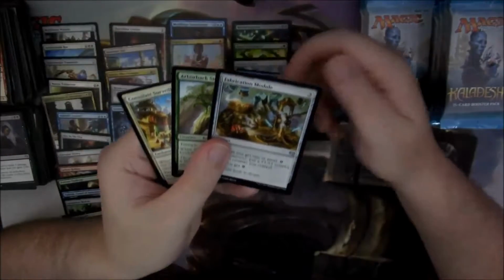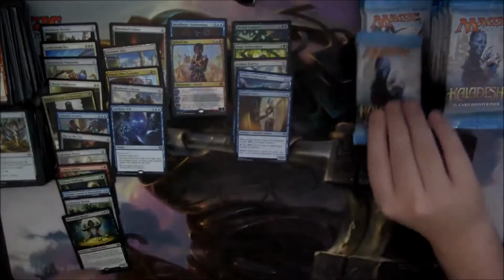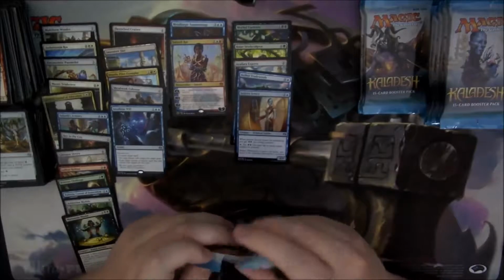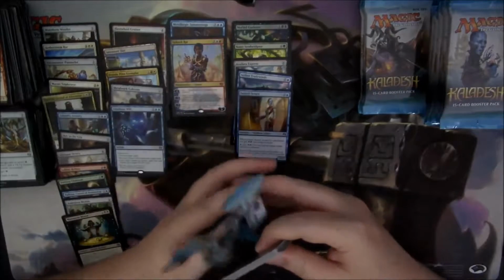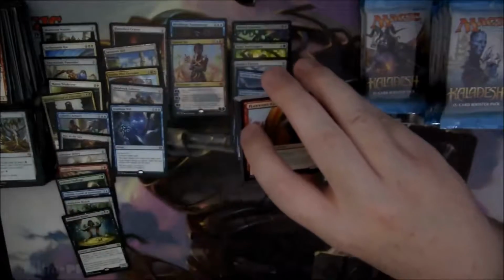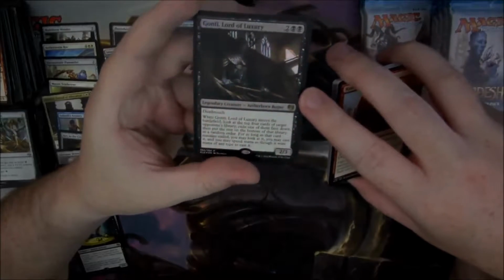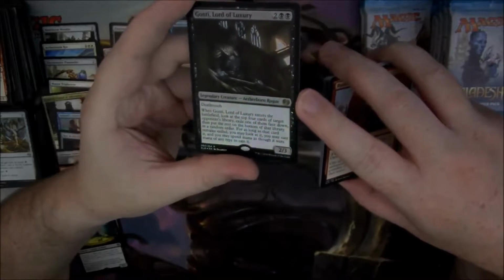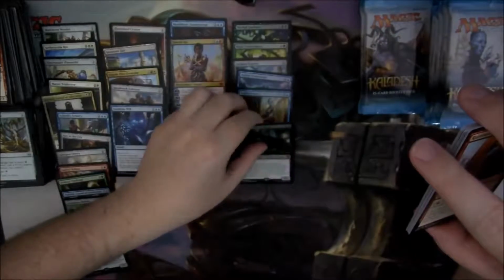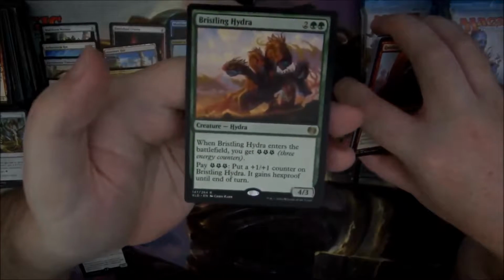We have not seen a single Ether Hub yet, which is also kind of unfortunate, seeing as it's like a $2, $3 uncommon right now. It'd be nice to have a whole bunch of them and unload them all right now while their price is jacked up. Okay, we got our foil rare, and our foil rare is a Gonti, Lord of Luxury. There he is. And our regular rare is a Bristling Hydra.